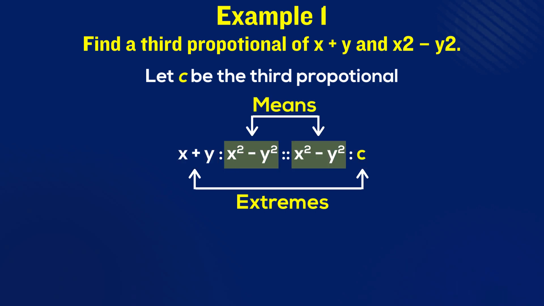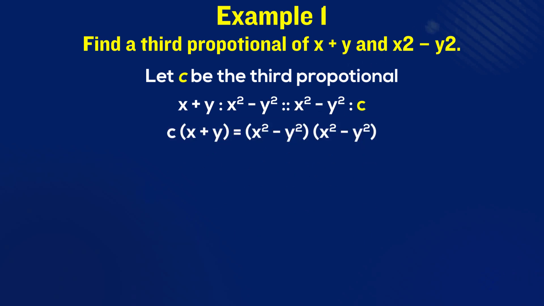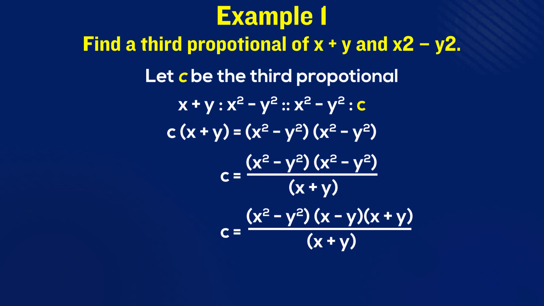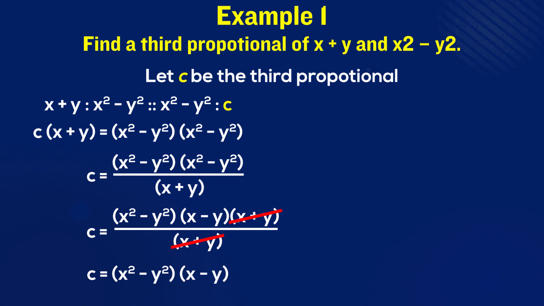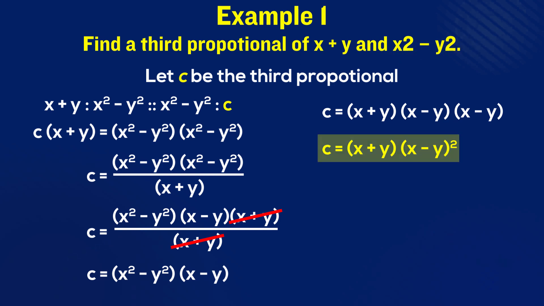Where x plus y and c are the extremes, and x squared minus y squared is written as the means. We already know that the product of the extremes is equal to the product of the means. Now that you have this form, it's very easy to isolate c by shifting x plus y to the right side. Time to simplify — first expand it by using this formula so that we can cancel out the like terms. Here we get c equals x squared minus y squared into x minus y. This can be expanded further by using the same identity again, and then these repeated terms can also be written as a square. Finally, we have the third proportional c.